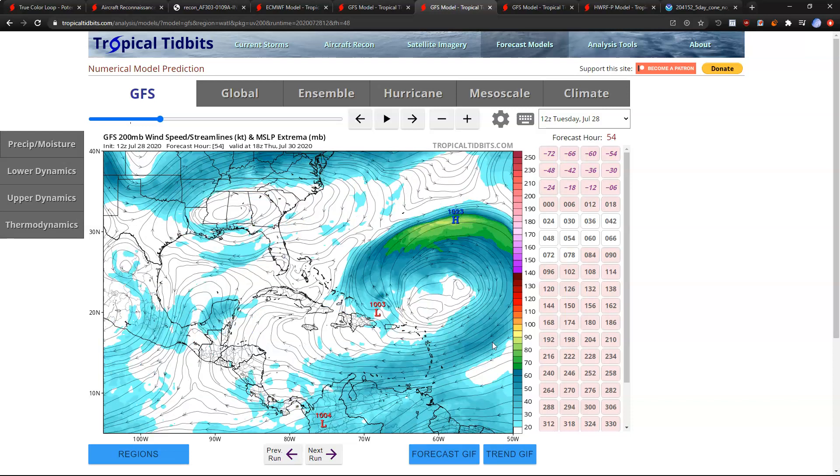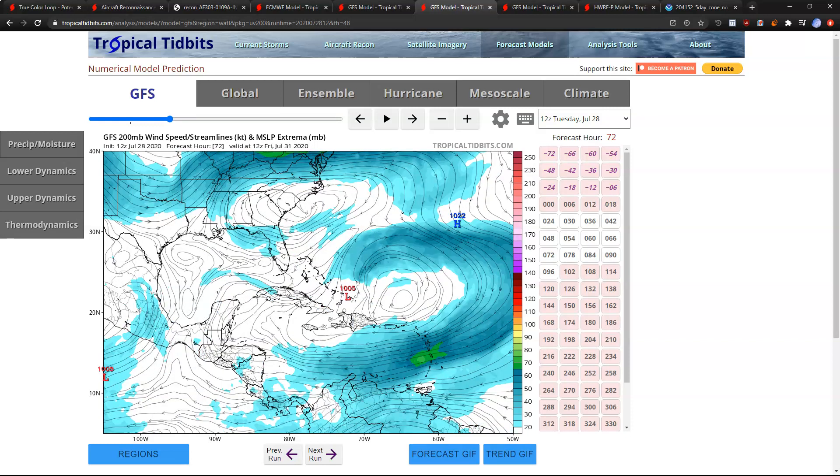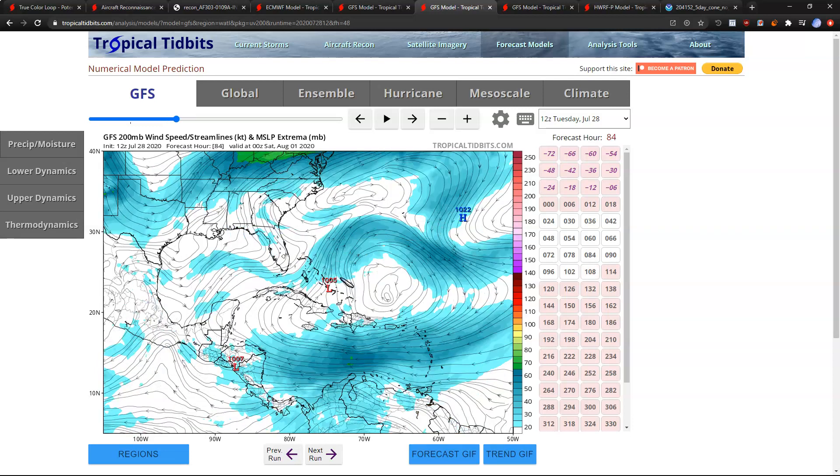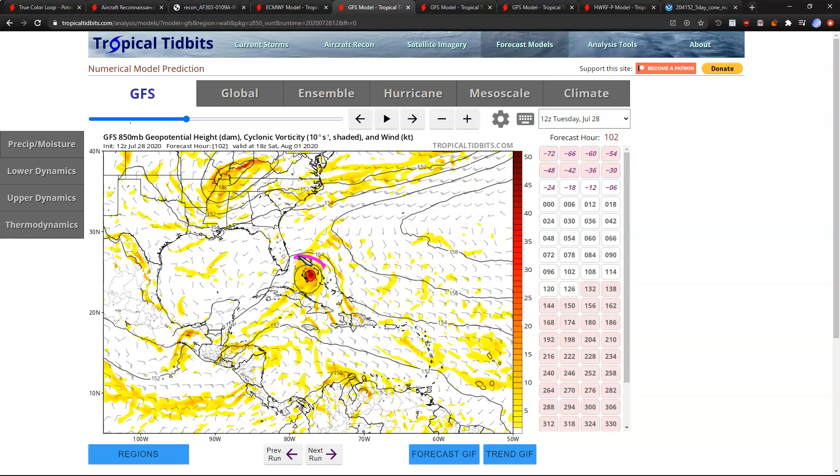On some models this is stronger, on some it's weaker. On the GFS, you'll see it try to push the trough out of the way, but it kind of fails. So eventually this flow around the trough becomes southwest to northeast right over top of the storm — the upper level flow is out of the southwest, and the storm is moving toward the west-northwest, so these winds are in different directions. That shear really weakens the storm. On the GFS, the pressure number is still quite high at 1,005 millibars — not a very strong storm. You can see on the vorticity field that this ball of yellow actually weakens over time as it gets into the Bahamas. It's still a tropical storm, but a rather weak one on the model.